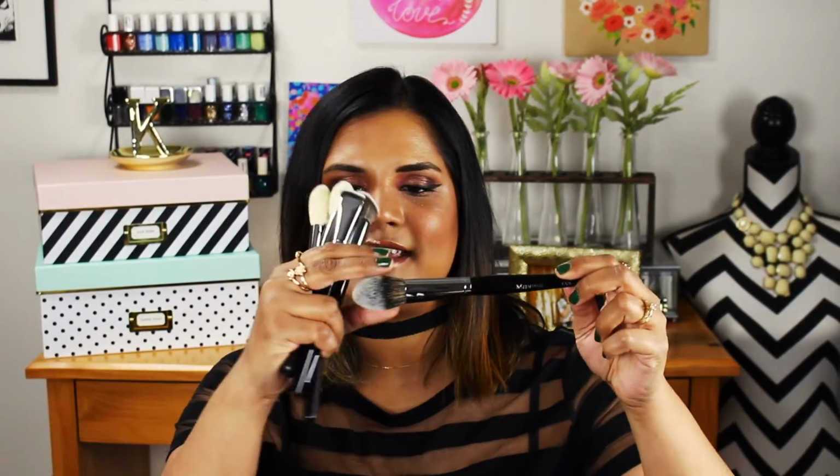So this is the E53, and I love that it has this tapered brush head, because I think it'll be really great for setting under eye concealer.